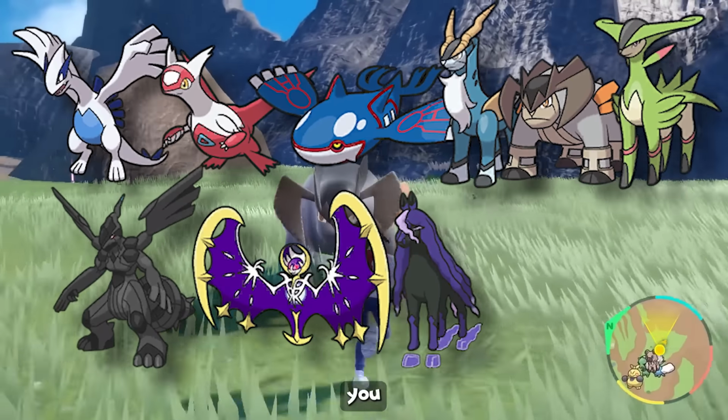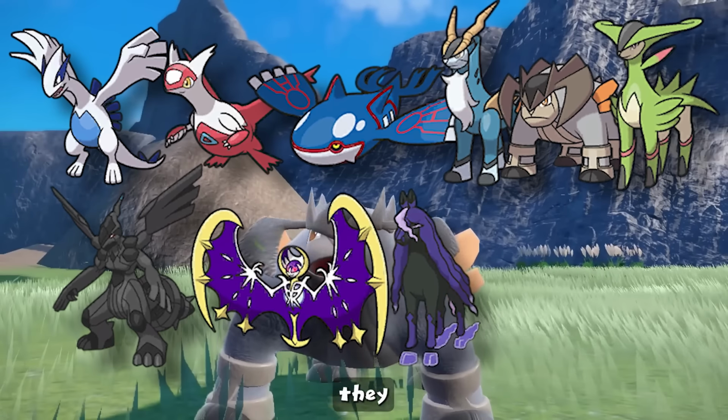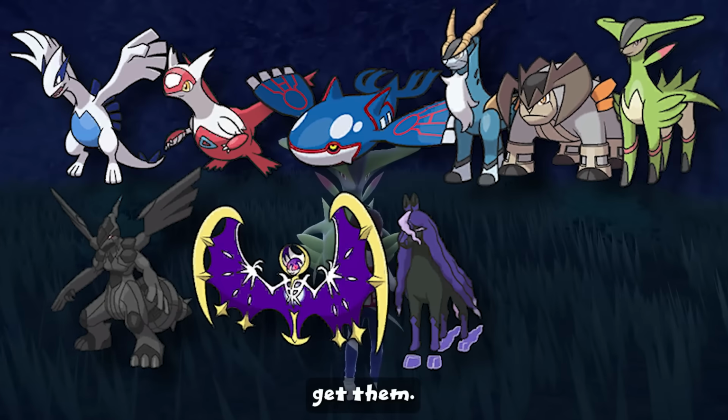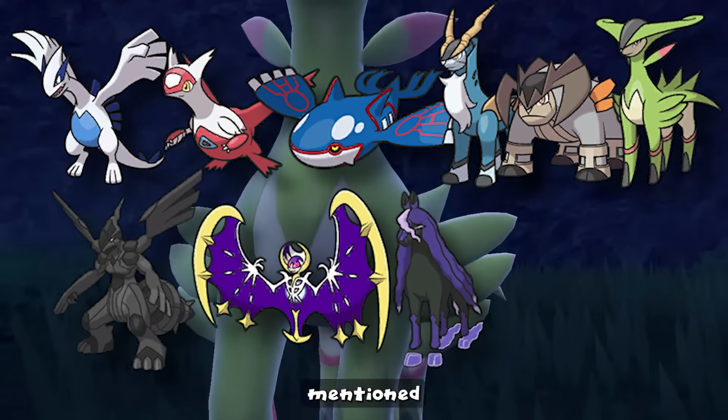Like I said, you are kind of able to get both, but it does require you to sort of do the Blueberry quests with the other people's games, and you have to play with other people. Otherwise, they are exclusive. There's no way to get them. So you're going to be locked to only the ones I've mentioned here, depending on the game. But there were also some other exclusive things. Like, for example, there were exclusive Terra raid battles that you could find in Scarlet and Violet.